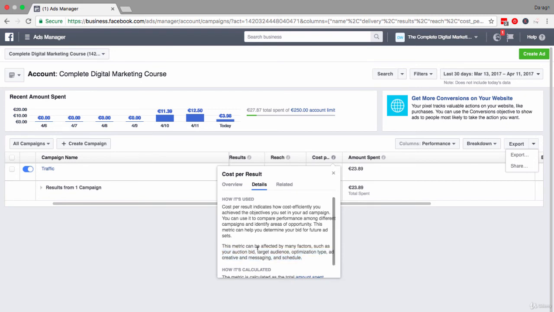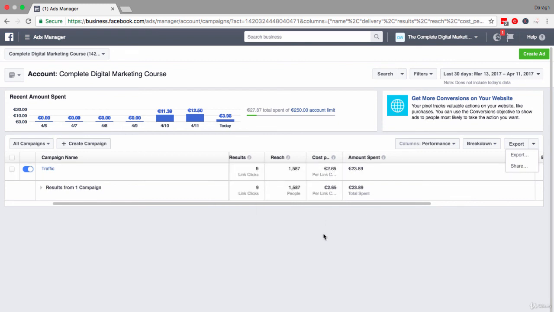In particular, in my case, what I might do is, instead of targeting a cold audience using interest targeting, I could start to target people who've maybe already visited my website, who are on my email list. And I'm probably going to get much better results and a lower cost per result. So that's a key takeaway for me. I've tested this with a cold audience. Maybe I can now start to test it with a warmer audience who are already familiar with my brand. And in general, those types of audiences do perform a lot better and result in a much lower cost per result.